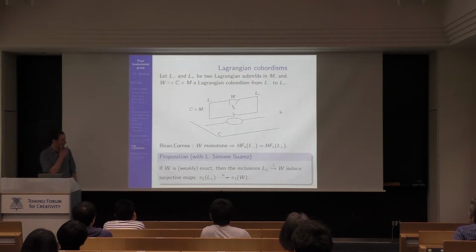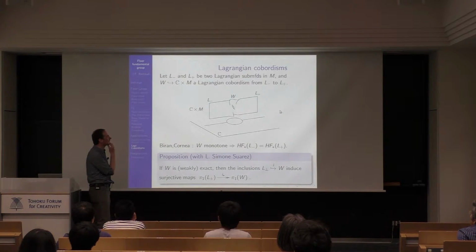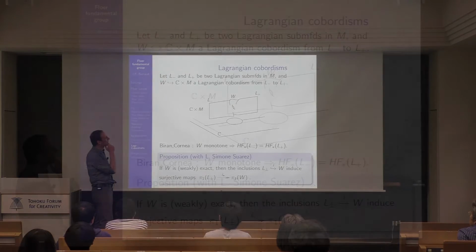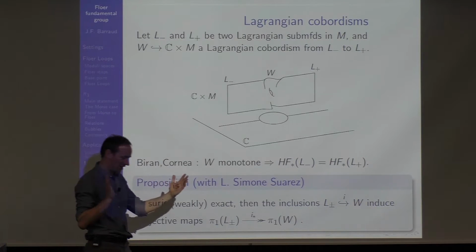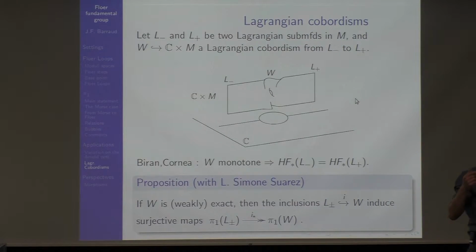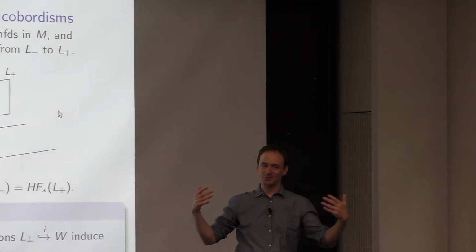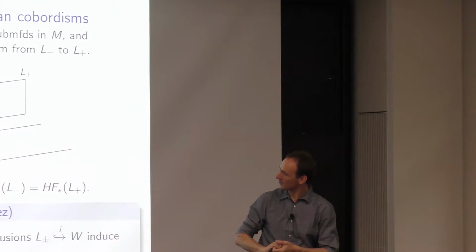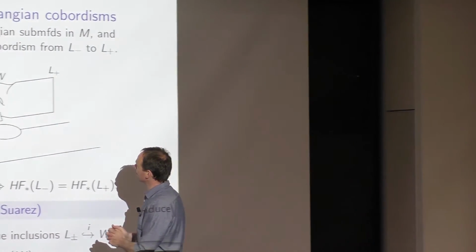And another partial application, unfortunately, regards Lagrangian cobordism. Because when you're doing cobordism, of course, you have the h-cobordism theorem, but you also have the s-cobordism theorem. So you are interested in the way the fundamental groups of the ends of the cobordism go into the fundamental group of the cobordism. So what is a Lagrangian cobordism?